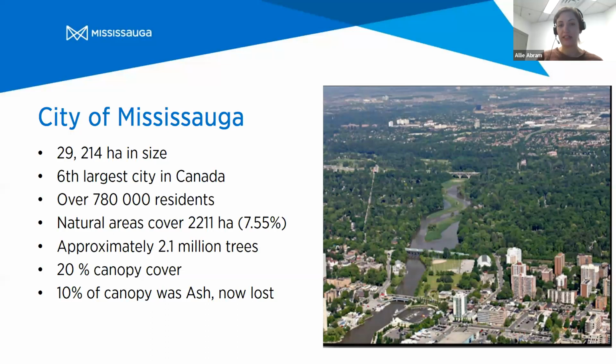One of the ones that we have in Mississauga is that Mississauga is very, very big, and we have a lot of people here. One thing I haven't covered is that the dominant tree species in Mississauga, at least 15 years ago, were sugar maples and ash trees. However, with the arrival of the emerald ash borer, which many of you may know is an invasive insect that ultimately leads to the death of ash trees, we've lost about 10% of our canopy. Now, a lot of that is regenerated, and we have programs that we work on to regenerate that canopy. But it is a really good example of how one invasive species can come in and make a really big impact in an urban forest environment, or any forested environment for that matter.